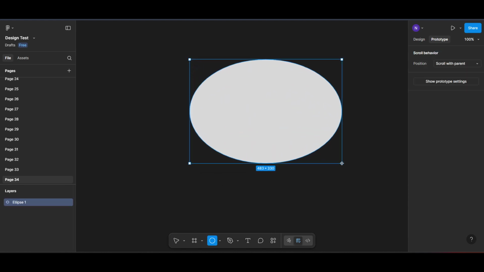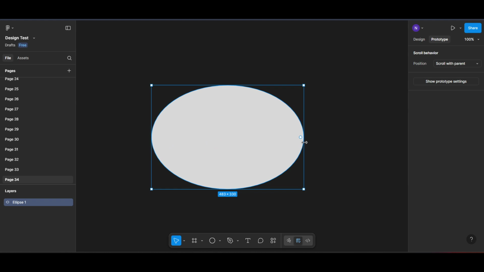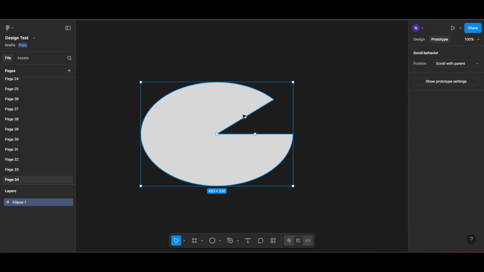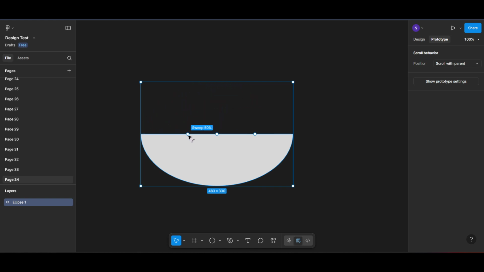To transform this ellipse into a ring, you'll need to adjust its properties. Head over to the properties panel, where you'll see options for adjusting the fill, border and more. Here you'll find the arc settings. Go ahead and toggle the settings to turn your ellipse into a ring. You'll notice a change in your shape as it now takes on a hollowed appearance with adjustable edges, a classic ring.